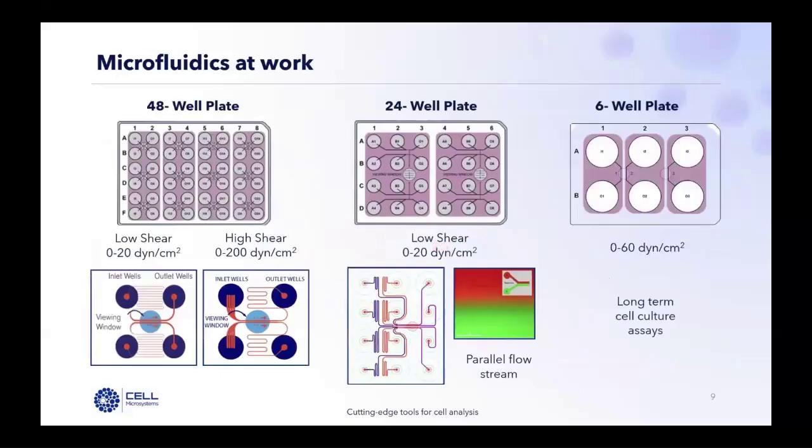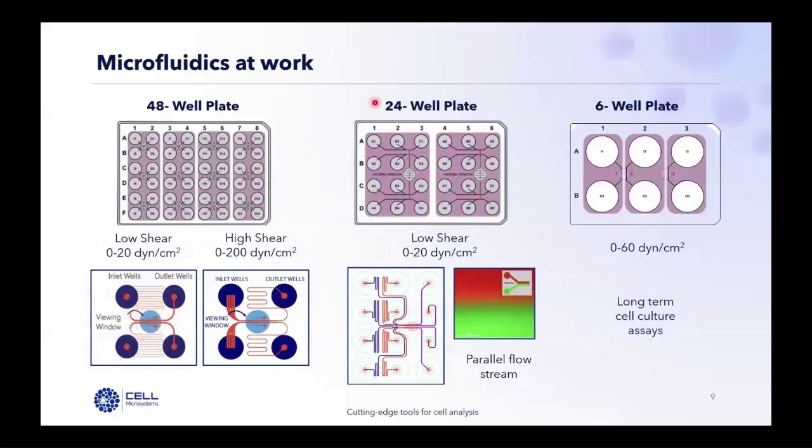The plates are available in 4 formats that vary in their capabilities and architecture. The 48-well plates have 24 microfluidic flow cells. They can either be low shear, delivering up to 20 dynes per centimeter square, or high shear, delivering up to 200 dynes per centimeter square. The microfluidic flow cells consist of one inlet well that is connected to one outlet well. Each viewing window within the plate accommodates 2 microfluidic flow cells that are independent of each other, where both the experiment and image acquisition happen.